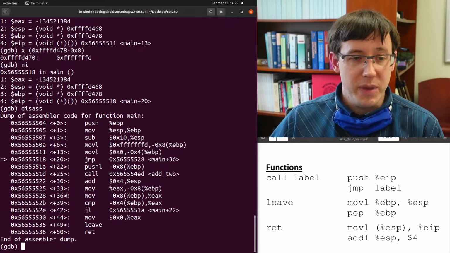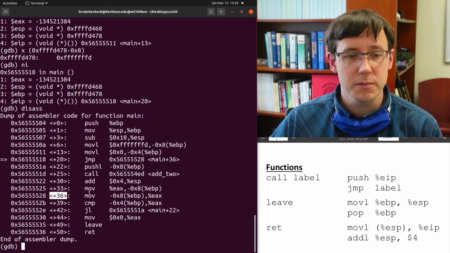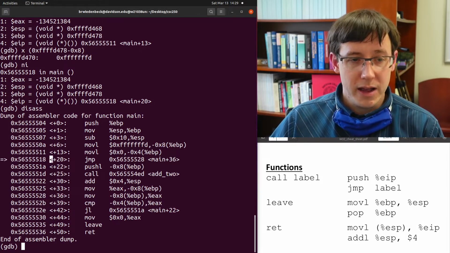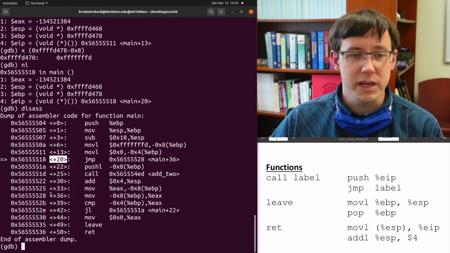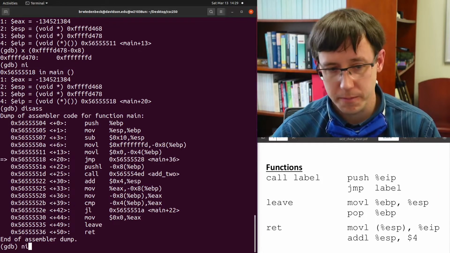Main+36 is this move instruction, so after main+20, the next instruction we execute will be the move instruction at main+36.